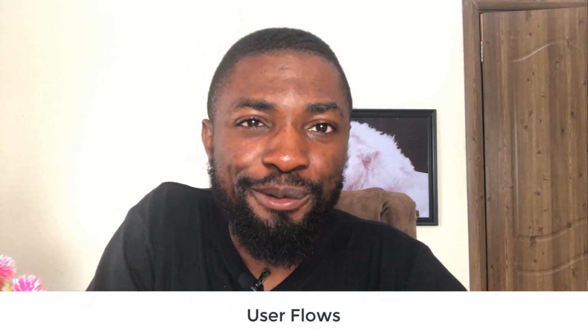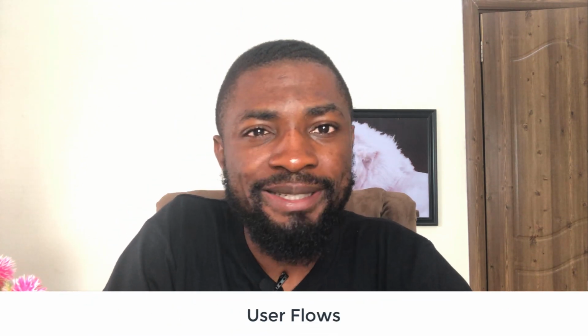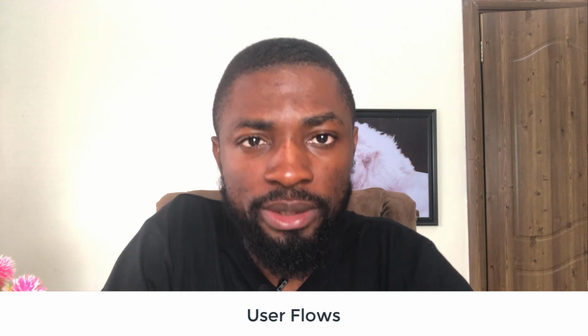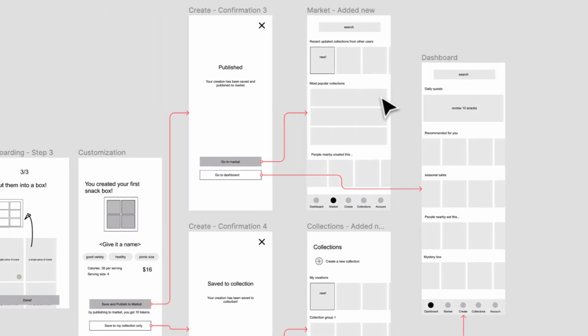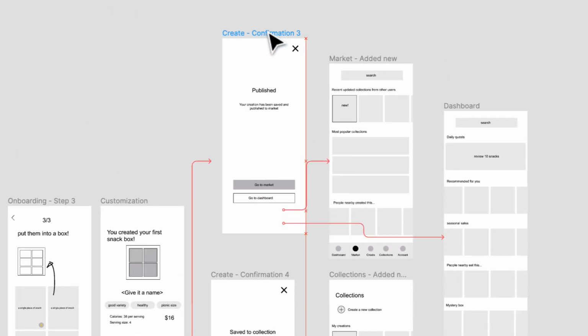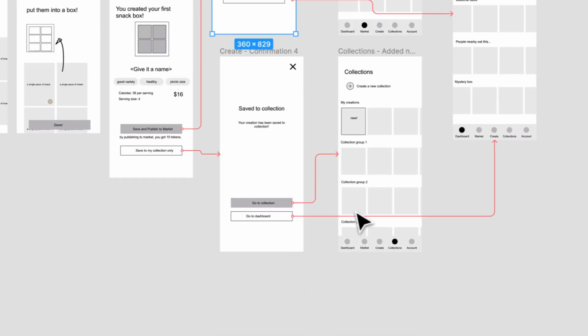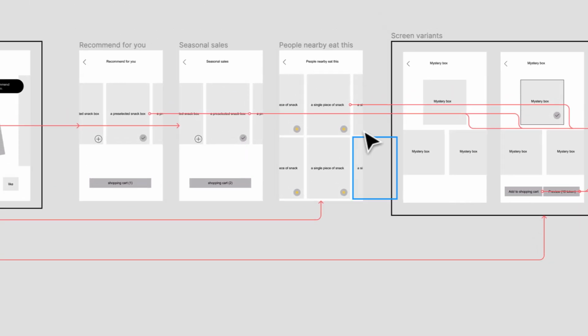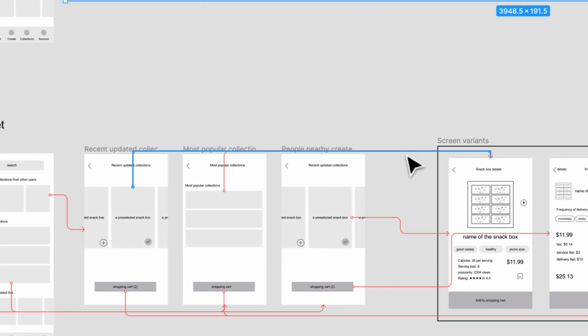Let's talk about user flows. User flows are diagrams that show the path a user will follow to complete a specific task in a product. So before now, people would have to create user flows in design tools, and Zeplin has identified the challenges and downsides of this process. One major challenge is that creating user flows in design tools means using custom shapes, arrows, text boxes, and more. This process is cumbersome.